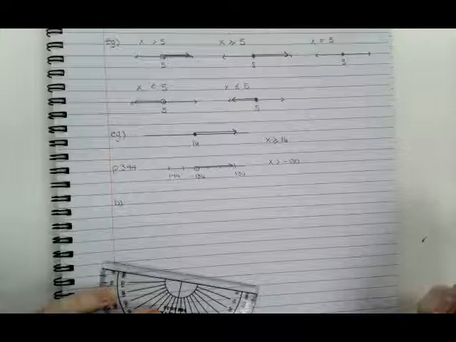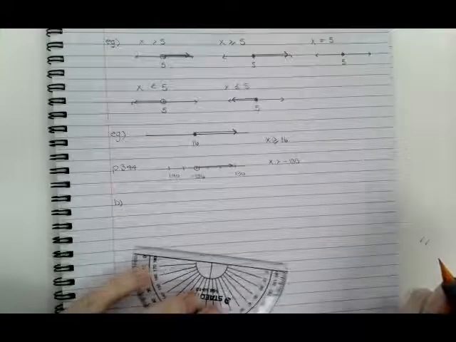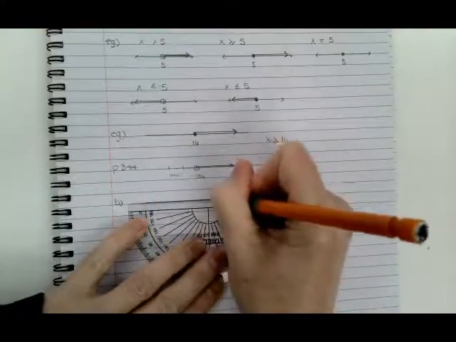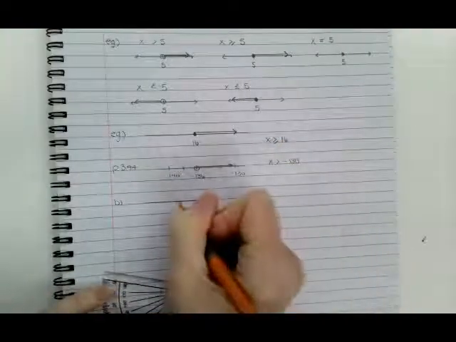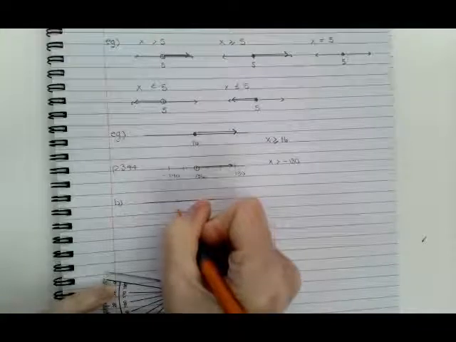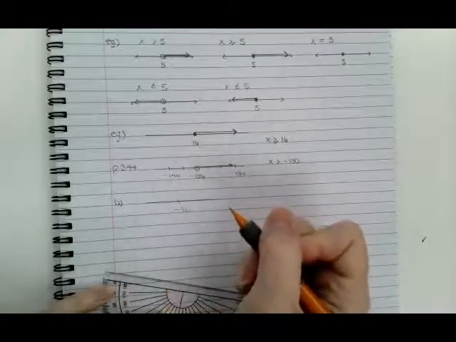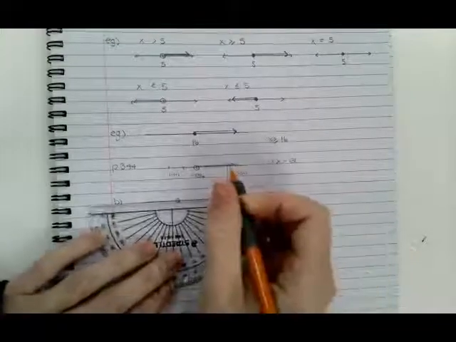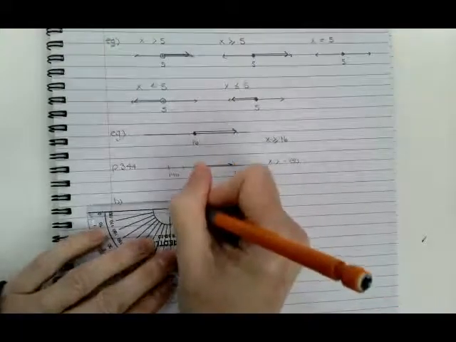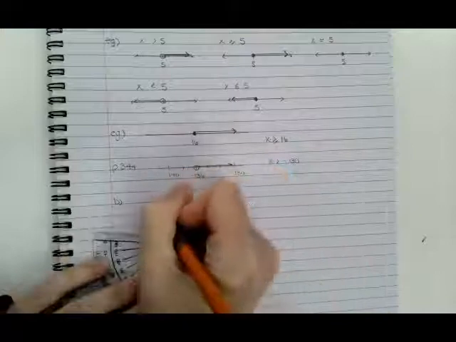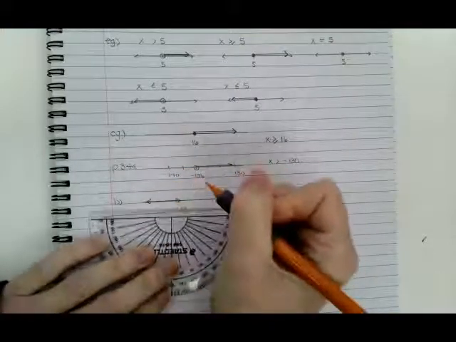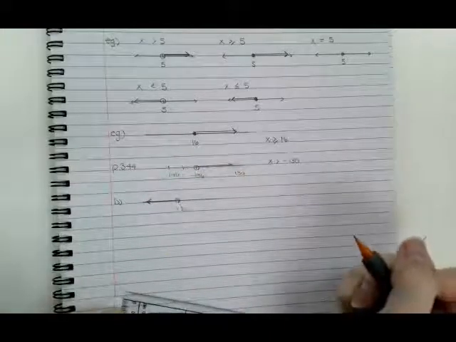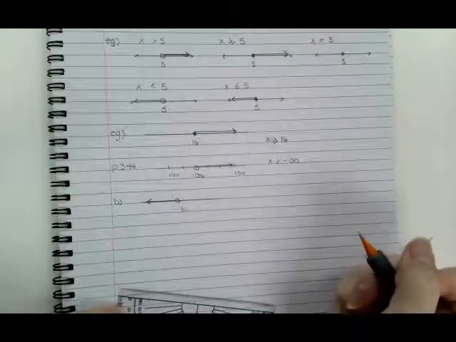Represent the inequality n is less than or equal, nope, just less than, negative 12 on the number line. So there's my number line, and I'm going to put my negative 12 right there. Less than negative 12, so it'll come right up to, but won't include, the negative 12. And I'm going this way. So there we go. That's all my values that'll be less than negative 12.